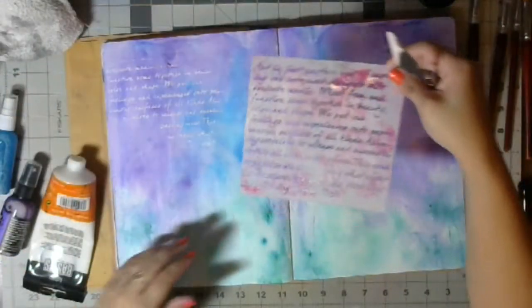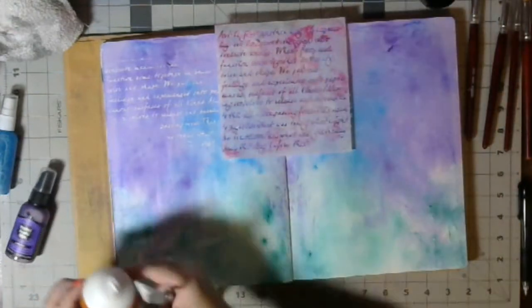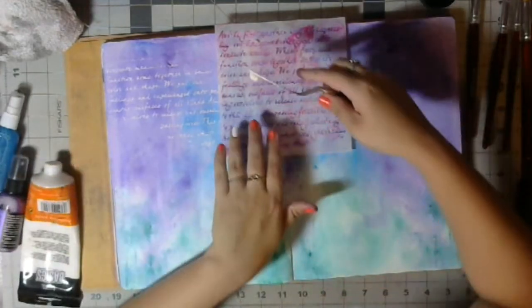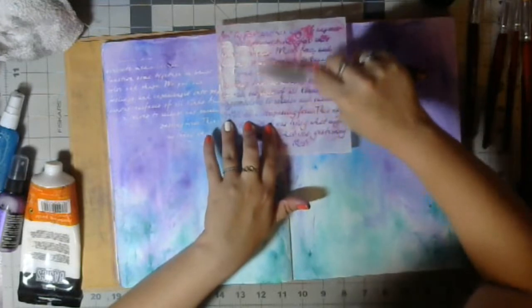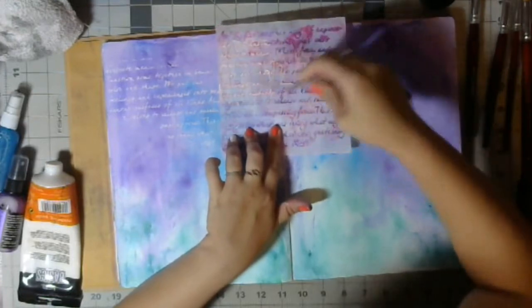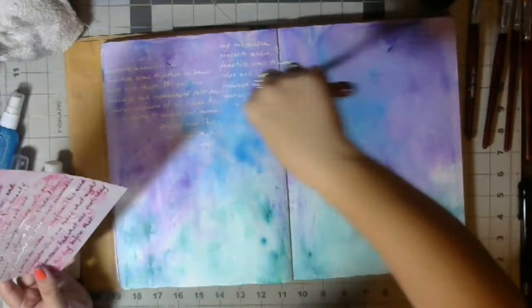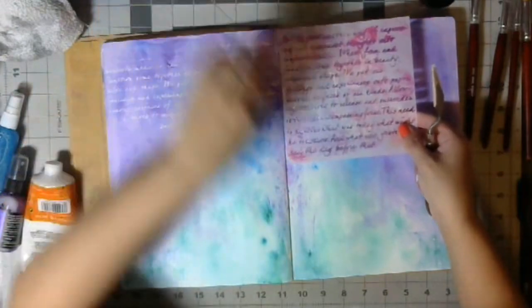And pick that up. And I think I want it going up this way. I'm only going to do it on this one side. Well, no. I think maybe I'll stamp my stamp down. So I'll know. If I put this here, I can put this over here.